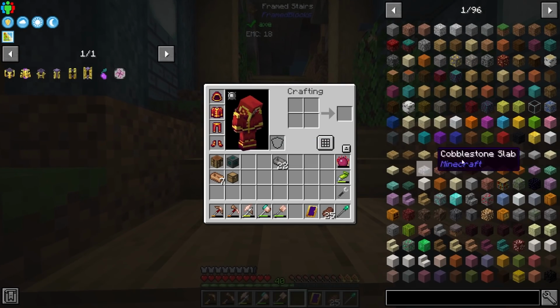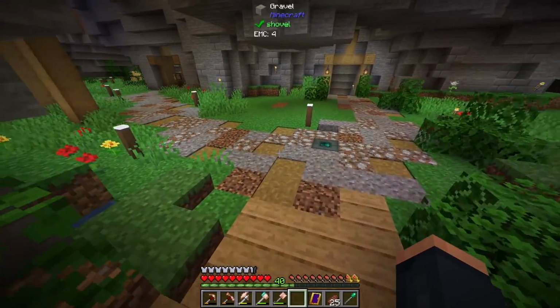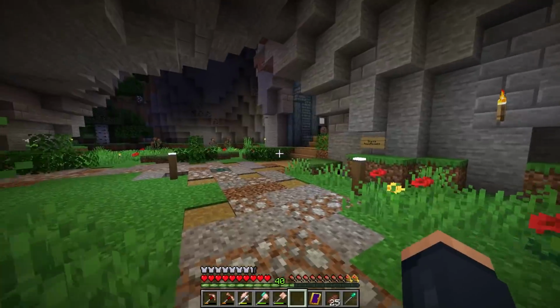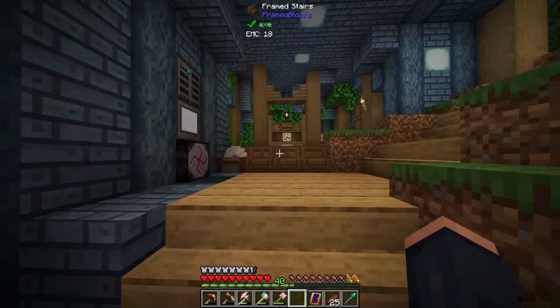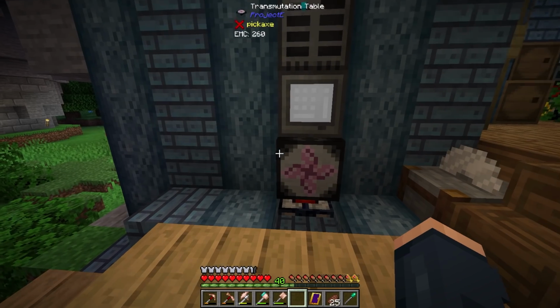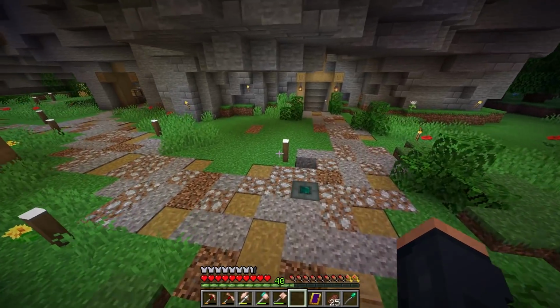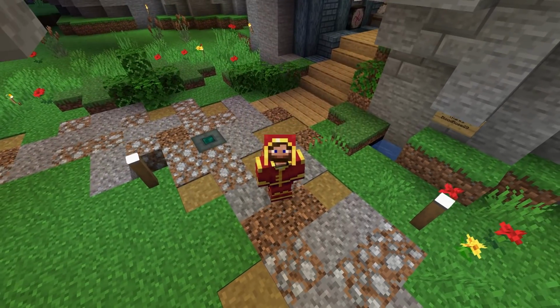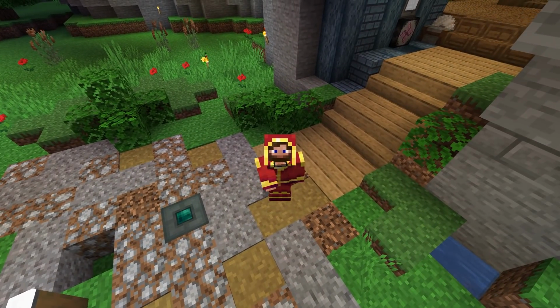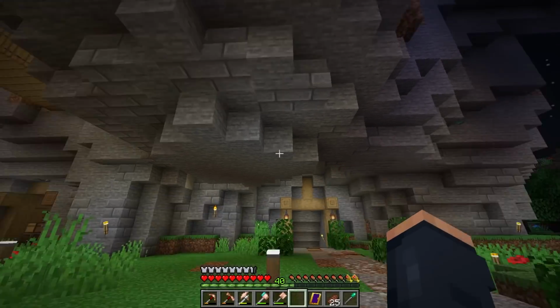So I can't wait to be able to make that. I don't have enough EMC or the ability to make it just yet, as we also need to gather a few more materials, but we're working our way there. We'll get there with time. You know, things take time. So today, I just wanted to sort of get that out of the way and tell you how awesome that is going to be, the fact that we have that addition added.